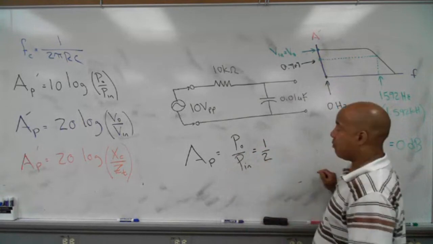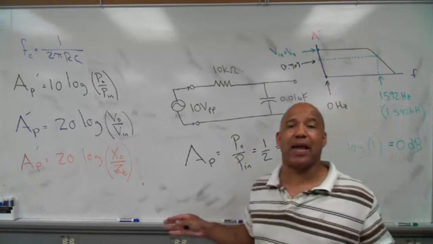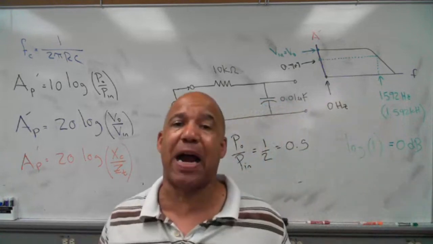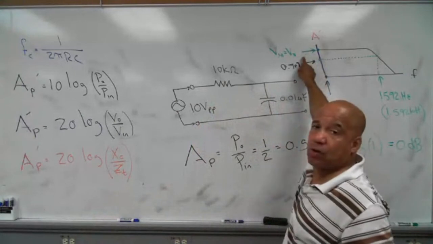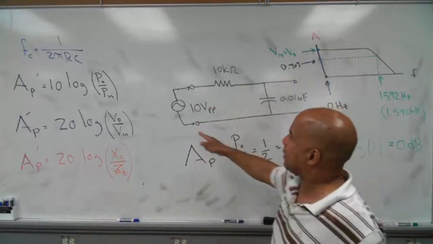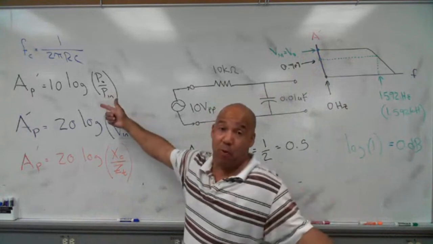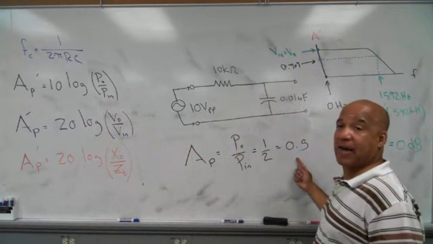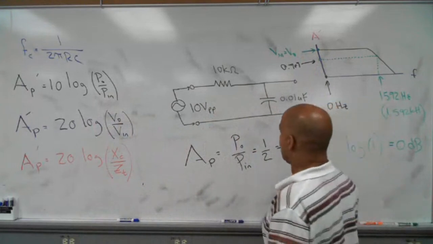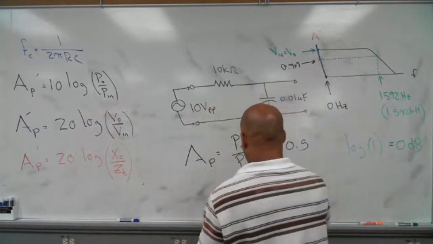1/2, which is equal to 0.5. So without knowing my input power, without knowing my output power, I know that the power at that point right there is half my total power. So I kind of know something about this number right there. That at the half power point, the 0.707 point, the power ratio is equal to 0.5. So all you got to do is take that 0.5 and put it in here, your answer.